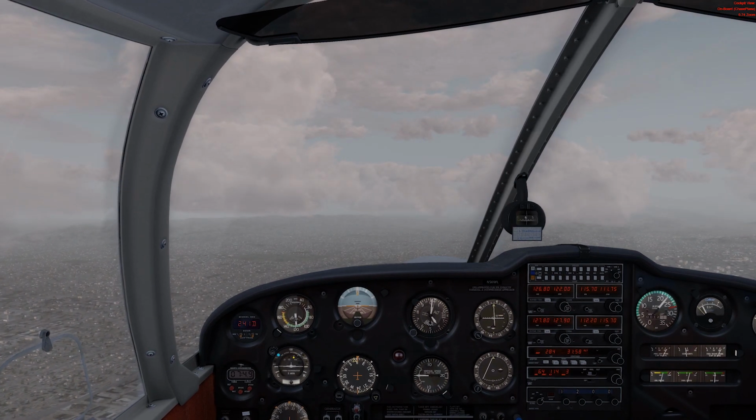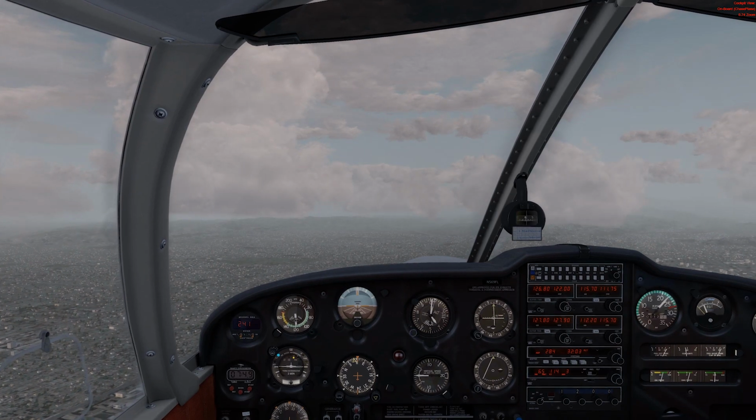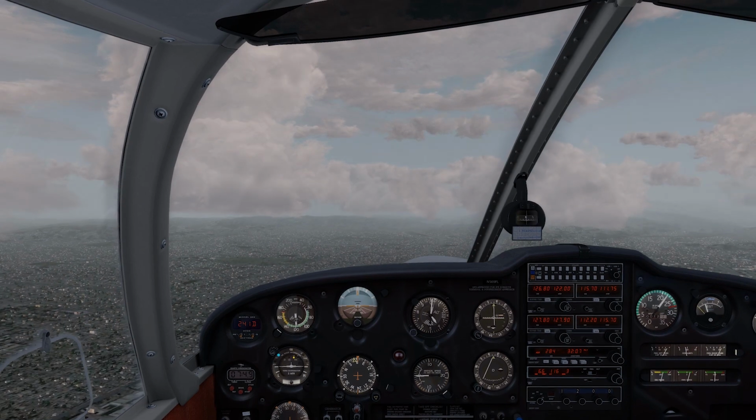Now we've established a new height as well. Let me adjust the mixture here. We'll lean the mixture until the engine starts to get rough. There, and then feed it back in.